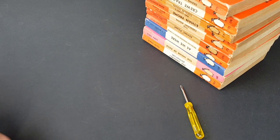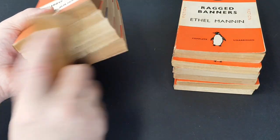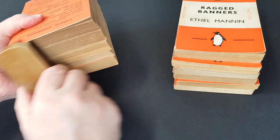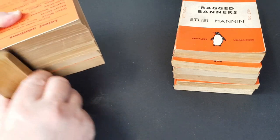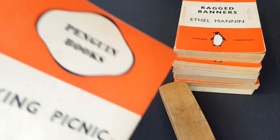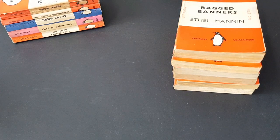That should stop it catching and getting any worse. Since we've got this stack done, I'll sort them into two wedges and give these a brush as we go along. Quite a bit of dust coming off there — I don't know if it was off these books or a bit from my last cleaning video, probably a bit of both. That's made a huge difference. These may have been cleaned historically but they've never had their top edges brushed off like I do nowadays. That did seem to be an awful lot of dust and dirt — that's why we're here doing this.